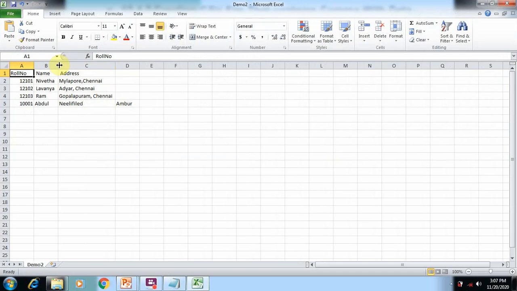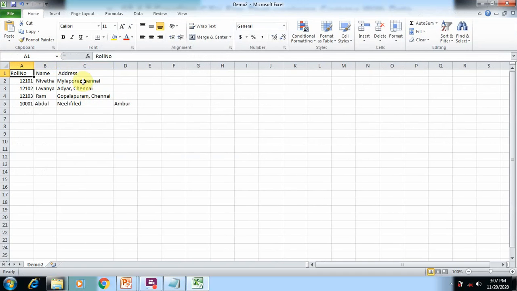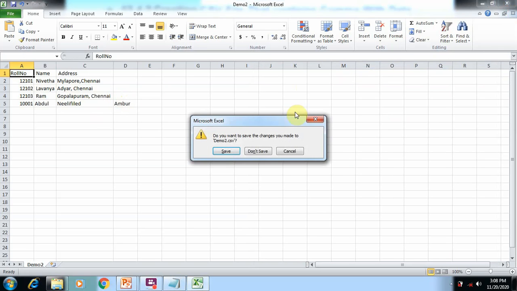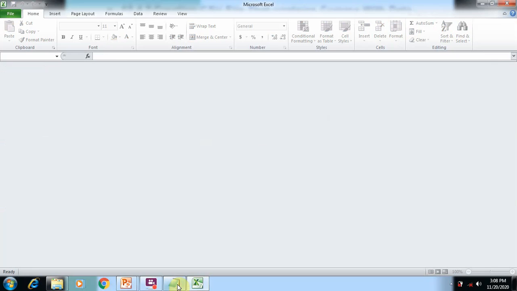Here the three rows are each stored as single data in a single column. But Neelyfield, Ambur is not considered a single data item, because we didn't use double quotation. If you want Neelyfield, Ambur to be considered a single data item, then the data containing the comma should be enclosed within double quotes.